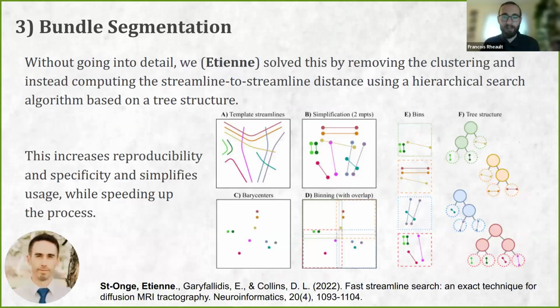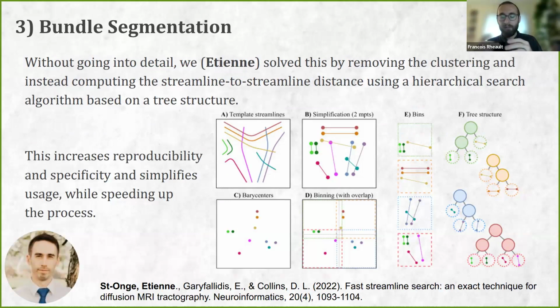So we solved this. I say we, but it's really Etienne Saint-Onge that solved this. He removed entirely the clustering by computing, I'm going to read here, a streamline to streamline distance using hierarchical search based on a tree structure. For those of you that are familiar with a KD-tree or an octree, it's a search of streamlines in kind of a decision approach, instead of an exhaustive comparison.